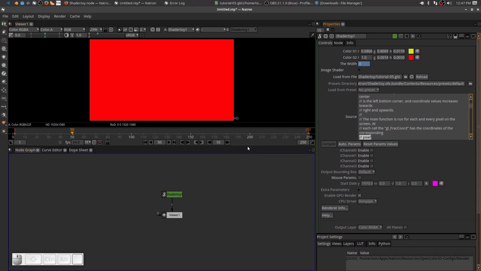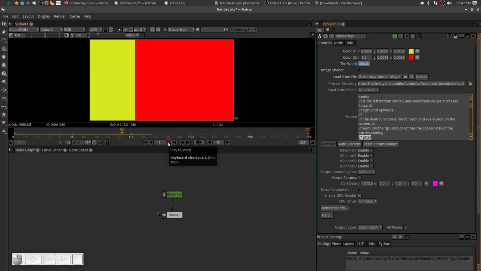And at frame 50, maybe we want it to be like 300, just so you see it move from 0 to 300. And if I do that and go back to the first frame, you should see it move up. See, it moves from 0 pixels up to 300 pixels, in that frame limit. So you're starting to see some usefulness in all of this, I guess. At least I hope you are.